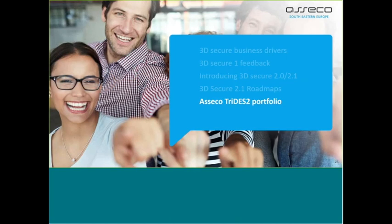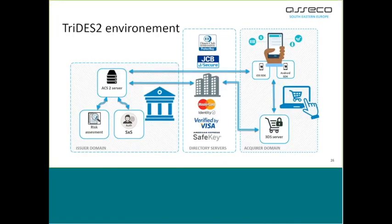A very important part of this webinar is also to show you how Asseco can support issuers, acquirers, and merchants to fulfill such demanding requirements and timelines. So our product portfolio, which is covering 3D Secure 2 generally, is 3DS 2, which is the successor of our mature 3DS 1, which has been on the market since 2004. Very similar to other vendors, especially because of the fact that this protocol version 2 is not backward compatible, we decided to rebuild the whole product portfolio from the beginning. So in fact, we will have both options for some period.